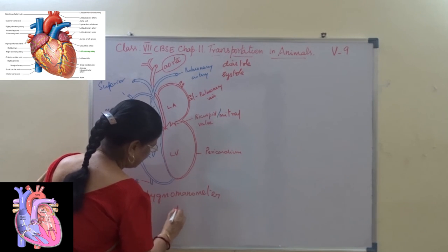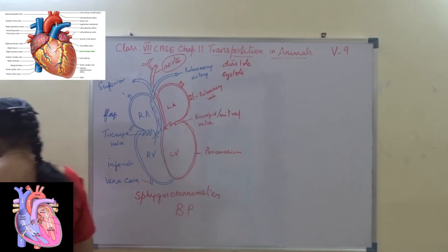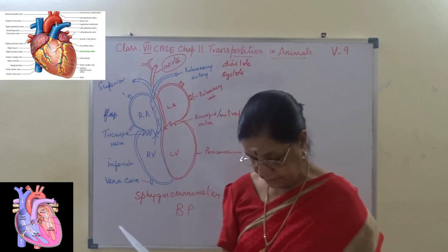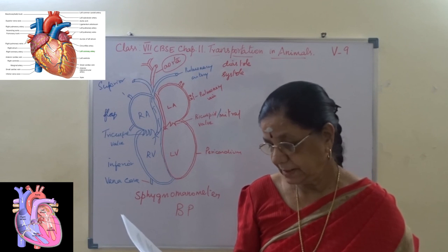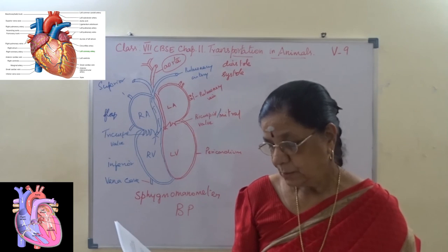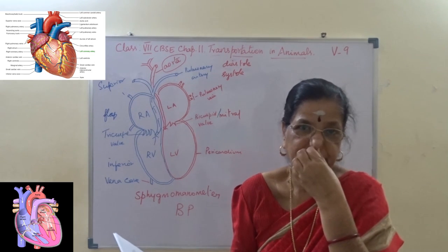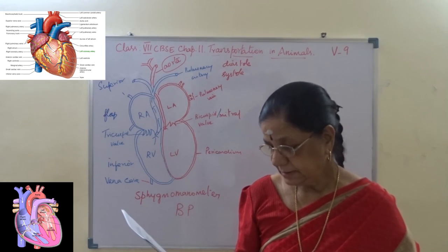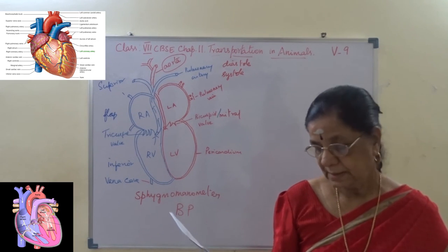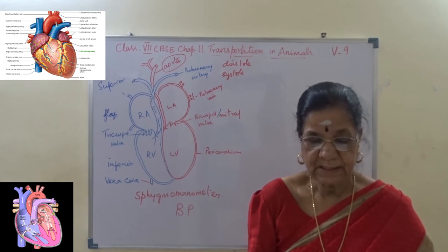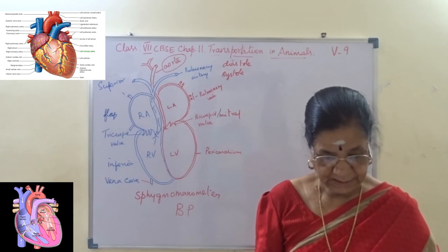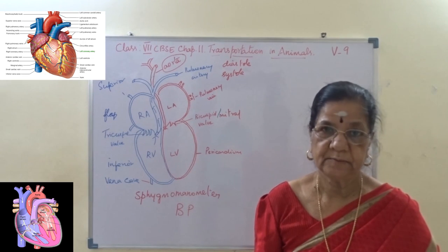This is the BP apparatus, BP meaning blood pressure apparatus. Are you clear? So I repeat, blood pressure is the force exerted by the flow of blood against the walls of the main arteries while flowing through them. Normal BP is 120 by 80 mmHg, where 120 denotes systolic pressure and 80 denotes diastolic pressure. I hope you understand. This is for the external structure of the heart.